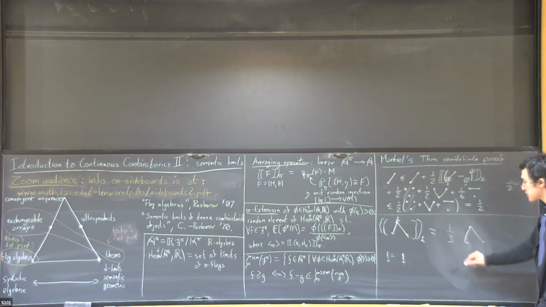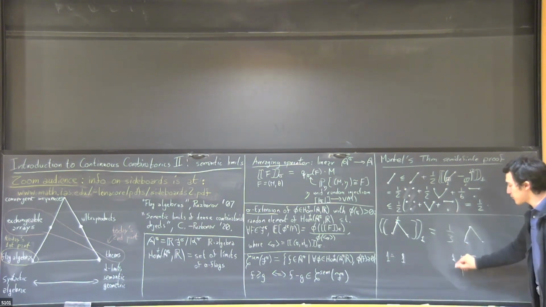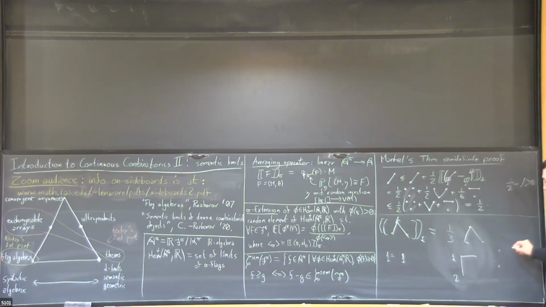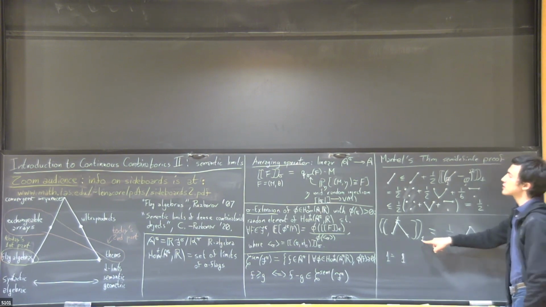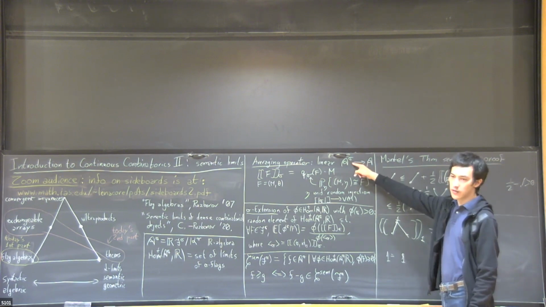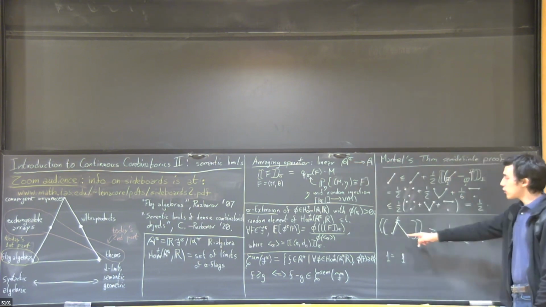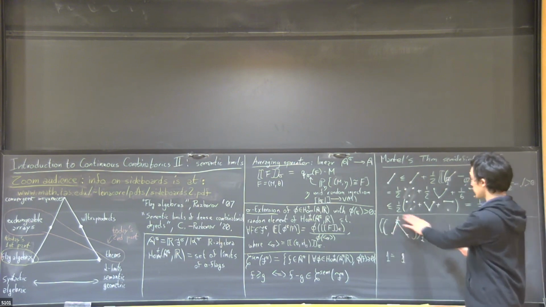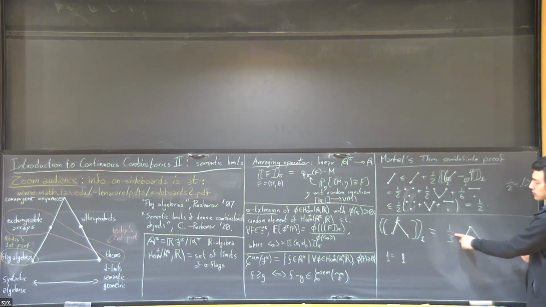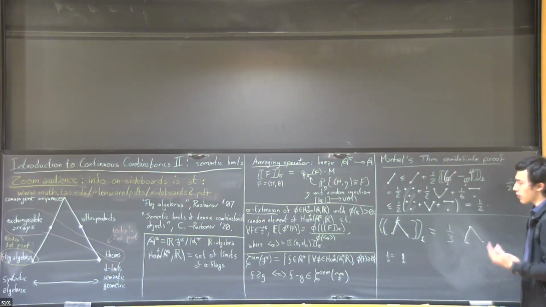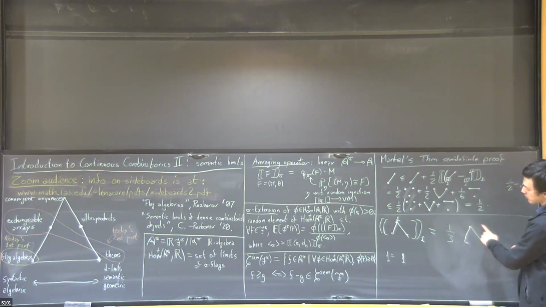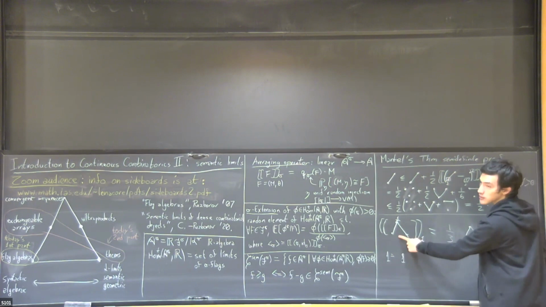It's important to do this because sometimes you have weirder things, like for example, this is a different type of flag than this type of flag, because what happens in the labels is very different. But nevertheless, this is a one flag, so we can apply this averaging operator going from the one flag algebra to the zero flag algebra. And what does it do? Well, you take the flag, you ignore the labeling. So put the model here. And there's a coefficient in front, which is this Q sigma, which is the probability that if I label a vertex uniformly at random, I see something that's isomorphic to this.